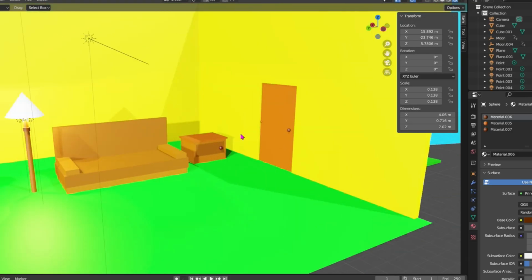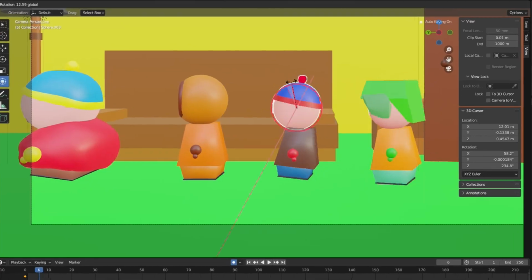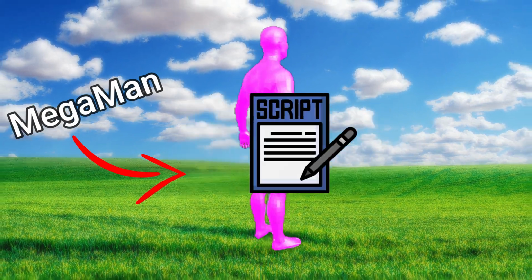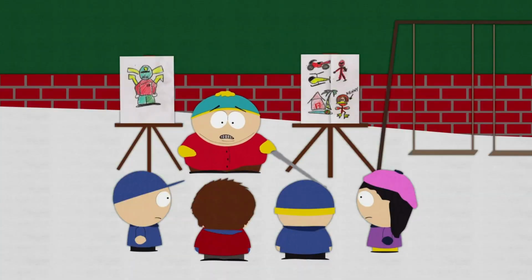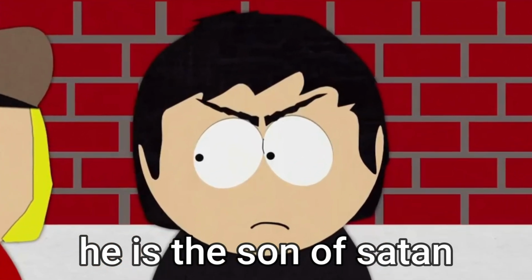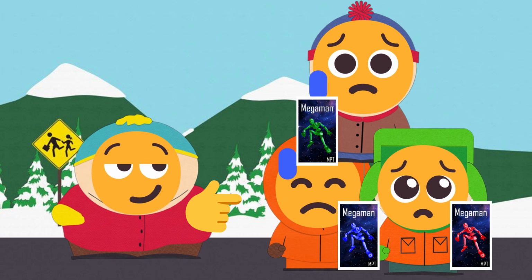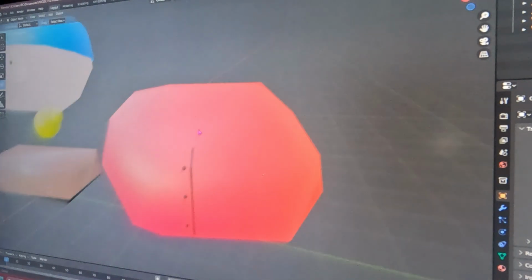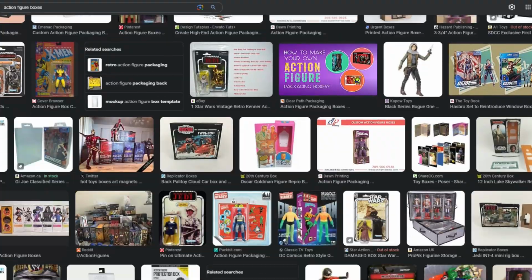Oh yeah, there was also a third set which was Cartman's living room, but I only used it for one shot, so who cares. This story revolves around the Mega Man action figures that were heavily featured in the episode entitled Damien from 1997. Cartman was forcing everyone else to buy him the Mega Man figures, so I'm going to have him buy one for each of the boys. That means I have to model the Mega Man figures, but I can start with the boxes.